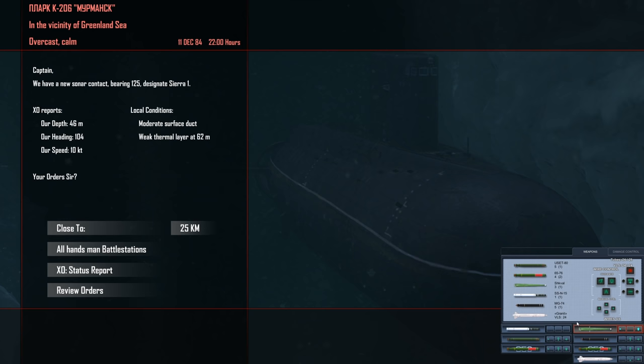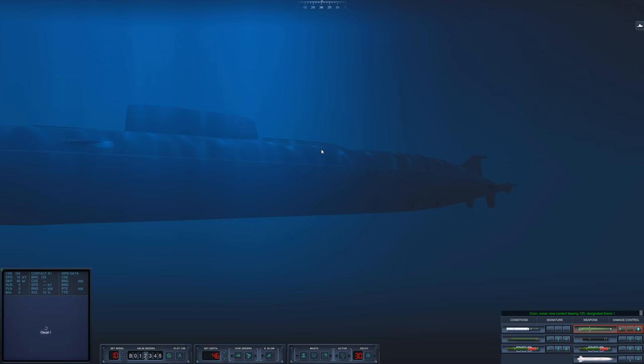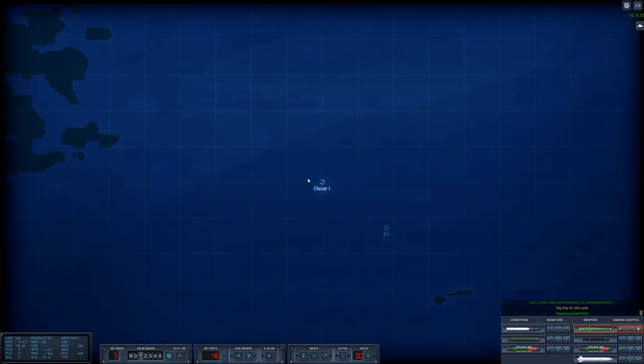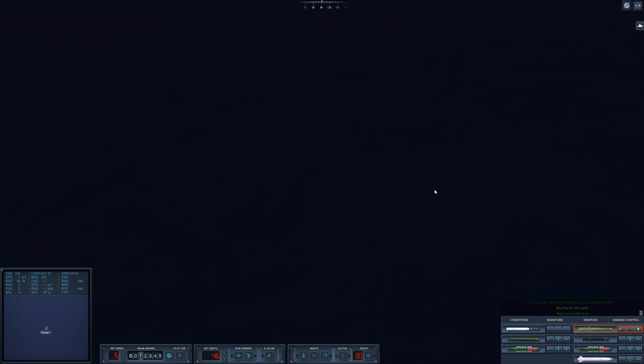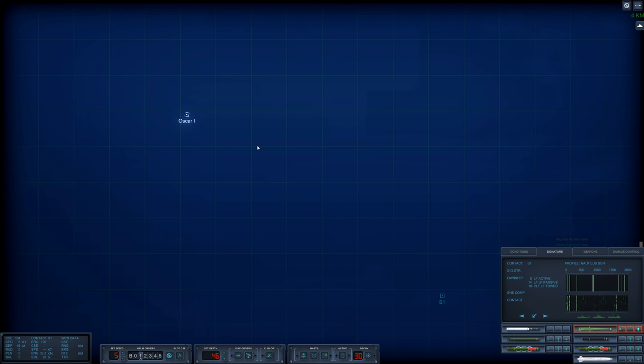Actually, let's load a Cheval. Okay, close to 25 kilometers. Okay, rig for ultra quiet. Deploy the towed array, please. There's CR1. Okay, is it icy? I can't tell, it's dark. Okay, lots of ice. So the Stallion's going to be of little use unless we find another pocket. Let's identify this sucker. They obviously have a pretty good idea of where we are. That's why I ended up taking the Cheval as a counter-launch weapon. Scare the hell out of them. They fire upon me first.